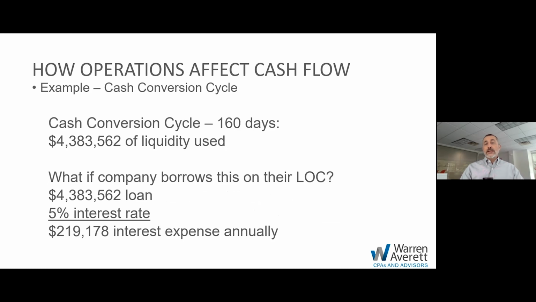So now, by going from 90 days to 160 days, we have increased our cost to carry materials within the company from $96,000 in the first example to, I'm going to round and say, $220,000 in the second example. So it now costs us approximately $125,000 extra because our cash conversion cycle is a little bit slower than in the first example. So that's about $10,000 a month. As you can see, as we work through this example, a slower cash conversion cycle costs the company real money. I think this is something that people don't talk about often enough as they think about the cost of running a business and the cost of perhaps a slower cash conversion cycle.